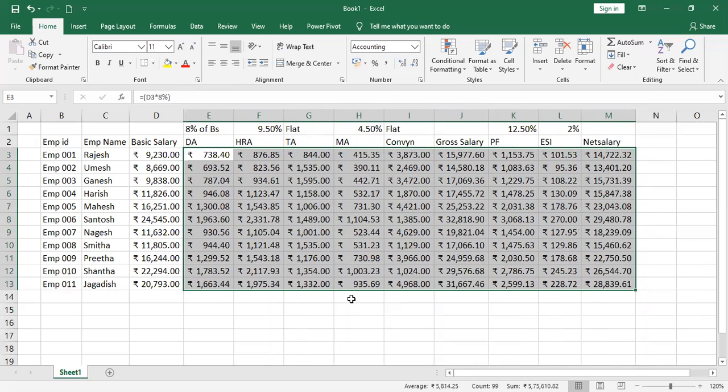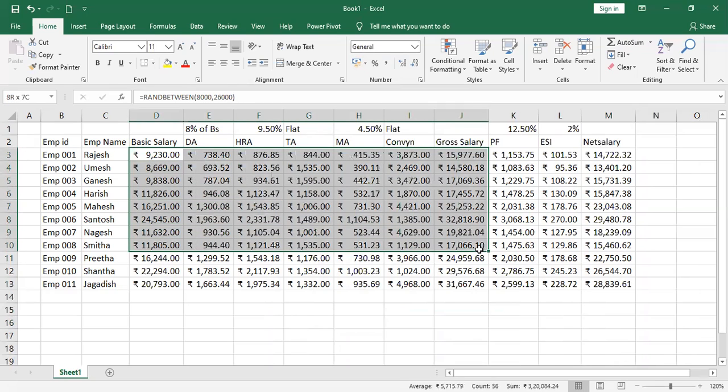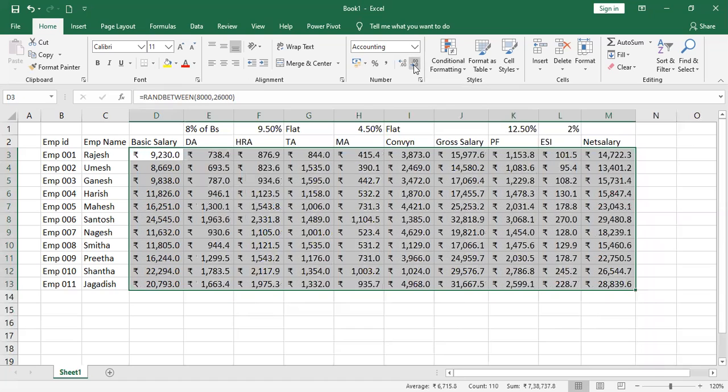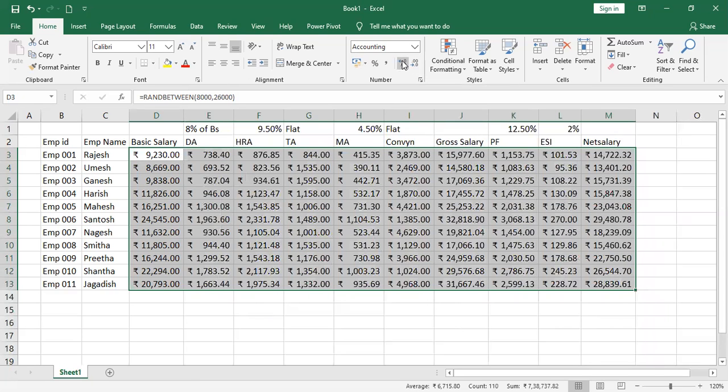And one more important thing is the decimal point. See this, here we have a decimal number, and here also I have a decimal number. To increase and decrease the decimal values, select this entire value, and here we have an option for increasing and decreasing decimal value. Suppose I decrease, then see what happens. The decimal points get eliminated, and again if I increase, the decimal value increases.